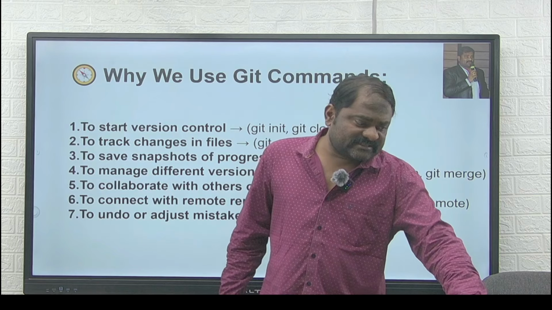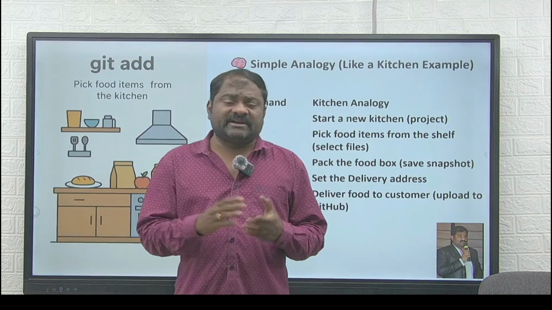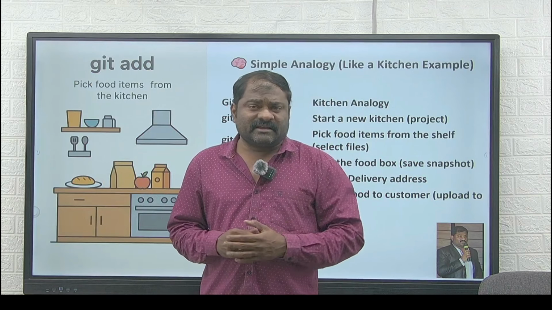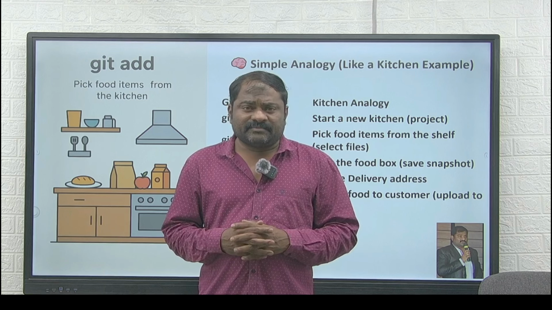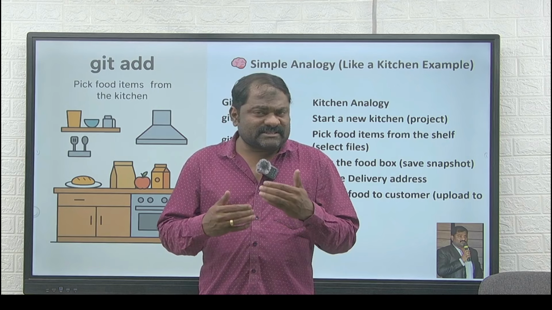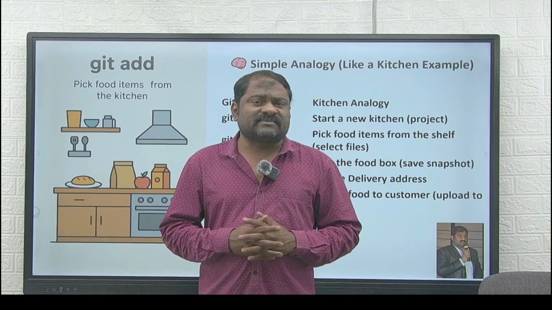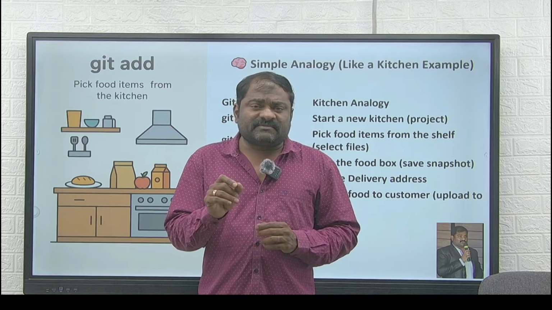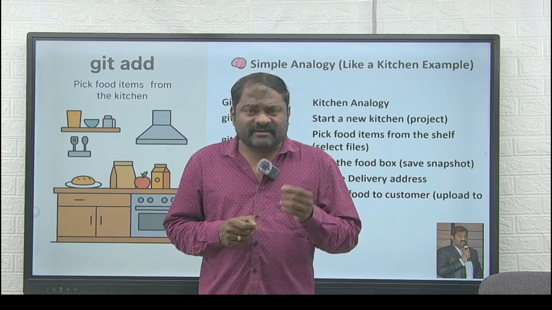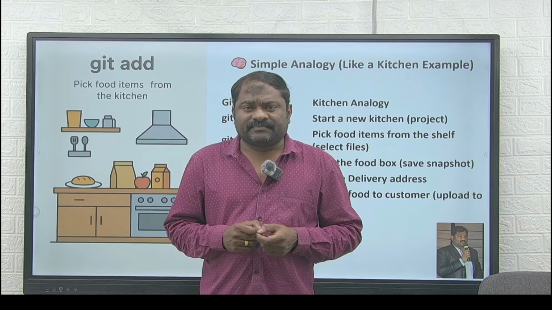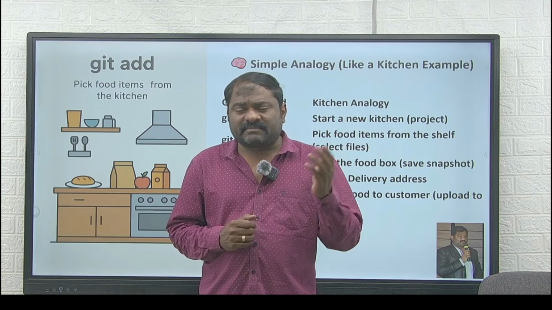For example, let us take a simple scenario, something like a kitchen. In day-to-day life we see food order delivery apps like Swiggy, Zomato, a lot of delivery apps. We try to order food. Slowly we'll try to understand how this delivery system works. For example, if the customer orders food through Swiggy, first the restaurant will accept the order. And then, for example, you ordered some pizza and burger from McDonald's.